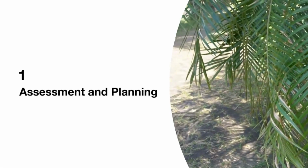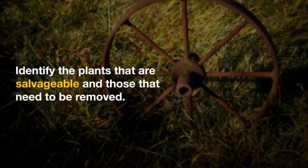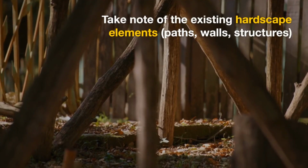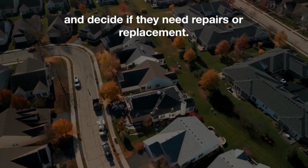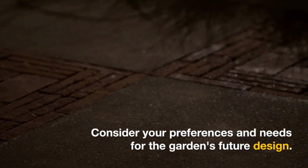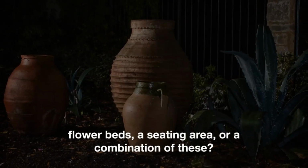1. Assessment and planning. By assessing the current state of the garden, identify the plants that are salvageable and those that need to be removed. Take note of the existing hardscape elements, paths, walls, structures, and decide if they need repairs or replacement. Consider your preferences and needs for the garden's future design. Are you looking for a vegetable garden, flower beds, a seating area, or a combination of these?